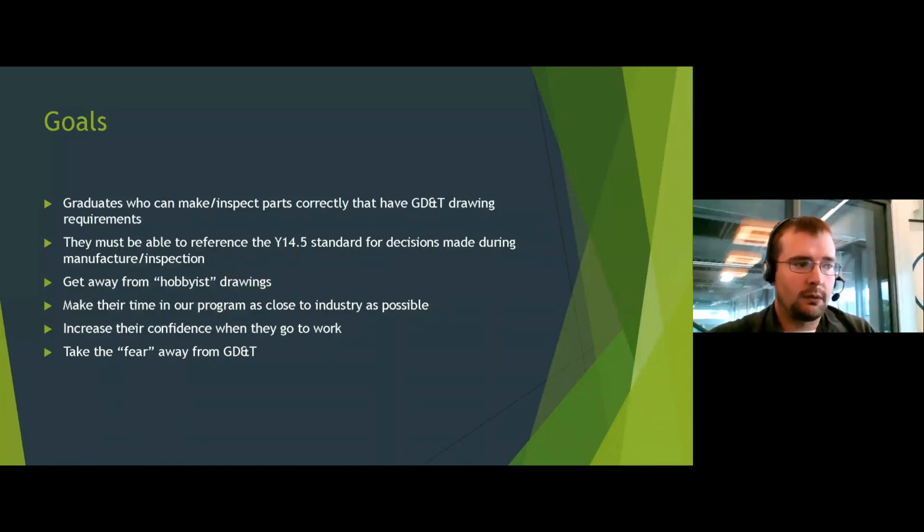Again, we're not talking about very difficult components with a lot of geometry. You'll see some of the drawings later. Some of our projects are fairly simple, but we will tolerance them. We'll add different areas, I don't want to say traps, but different areas to raise questions and to look things up that are unnecessary for the actual function of the workpiece, but may matter to get a skill taught to them. All right. And again, take the fear away. It's amazing. A lot of people hear geometric tolerancing and, at least locally, they get flustered.